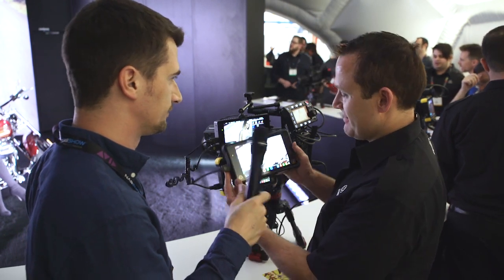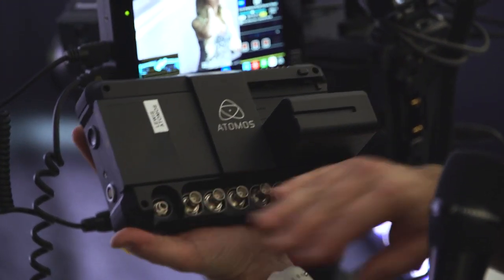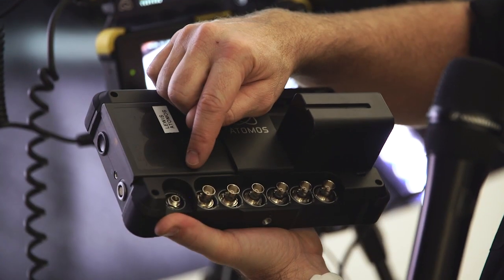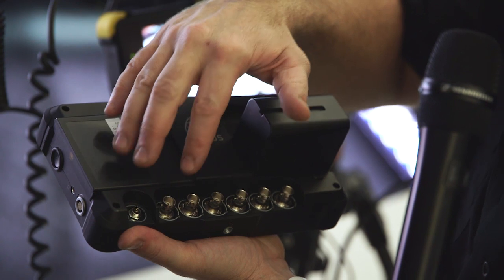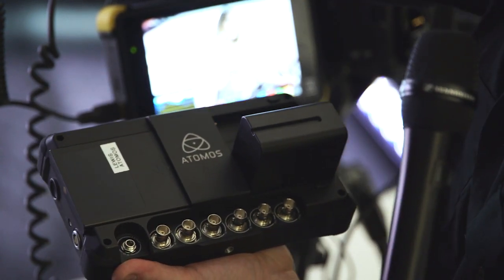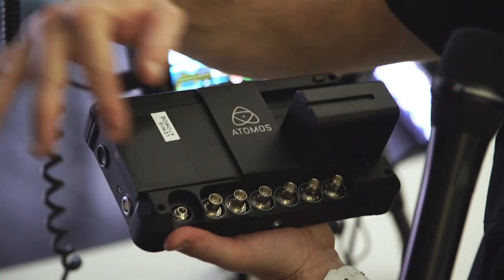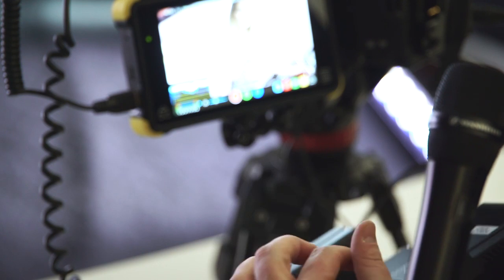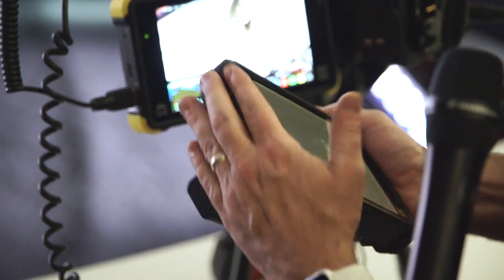So Jeremy, let's move on to the new product, the Shogun Inferno. It has four BNC inputs, which a lot of people have been asking for because a lot of cameras still don't have 12G. We also have 12G and 6G on two of the inputs and one of the outputs, so it's a converter as well — it'll take the four 3Gs in, convert it to 12G, and also output HDMI 2.0. We've got genlock, so you've got all the connections that you need, and of course the XLR as on the Shogun did, plus a few changes with the dual battery system and a more rugged design — you've got the black corners, not the yellow ones.